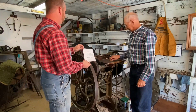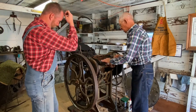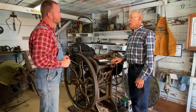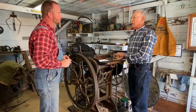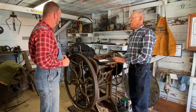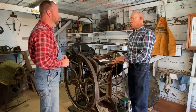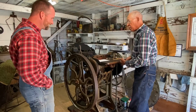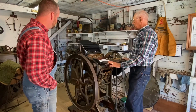Yeah. So can you show it to us working at full speed? I will. Yeah, you bet. Well, not full speed. We're going to do it slow. But it will run very fast. I can adjust it so it would run so fast I couldn't feed it. But for safety's sake and for demonstration purposes, we're going to run it slow. And I even have to give it a boost by hand. I got a switch under here that I can give it a boost, and we'll let it run.